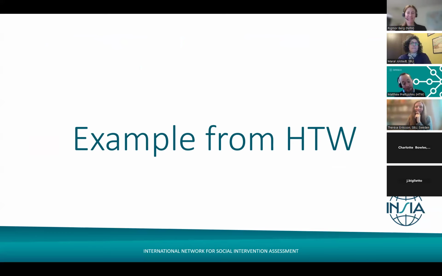I guess just before jumping into the example itself, I'll say something on our general approach, in case people are not familiar with HGW. As the name implies, we spend a lot of time looking at health technologies within the healthcare setting. So we're very familiar with building cost effectiveness models, and particularly cost utility models, in that healthcare setting, but we also have social care within our remit, and we approach that in economic analyses too.